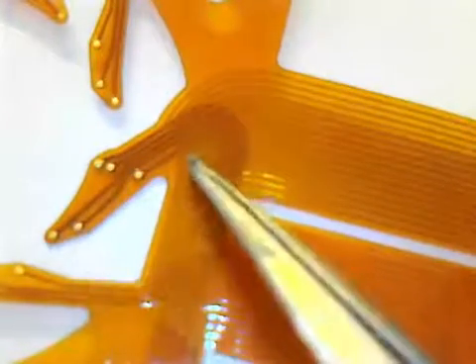Another advanced flexible circuit construction is what's called HDI, or High Density Interconnect. This is where the patterns and the overall flexible circuit are highly compact. It requires the flexible circuit to be designed with lines and spaces down as low as two mil lines and spaces, or via holes in the double-sided circuits that are one thousandth of an inch in diameter. The solder mask layer on the outer side is not a cover film — it's a laser-imageable or photo-imageable mask to allow a very precise pattern on the outside layer.